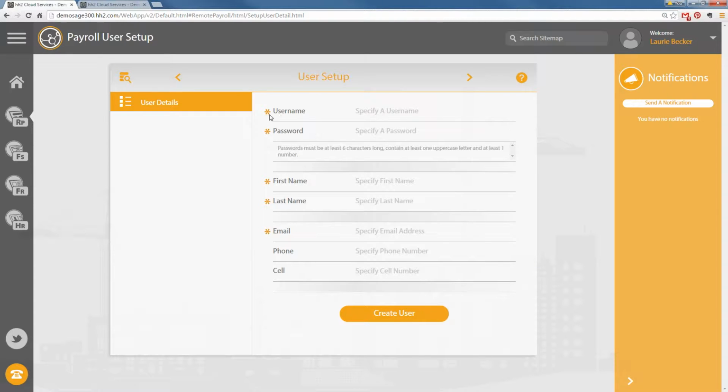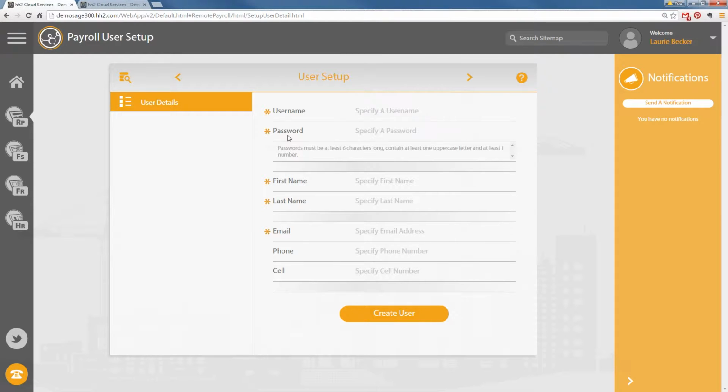When you're creating user accounts now, we require everyone to have these fields filled out. So one of the changes is that you do have to have an email address. We're in a day and age now where everybody should have an email. There's really no excuse for it. So even if they don't have a company email, get a personal email, a Hotmail, Gmail, whatever it is, just so that notifications can be used with these, and also password resets and whatnot.